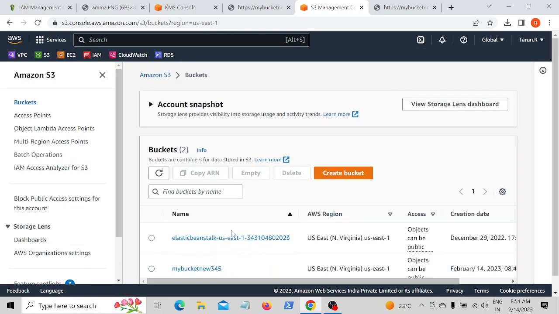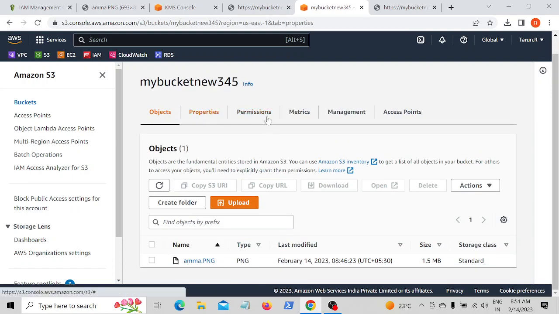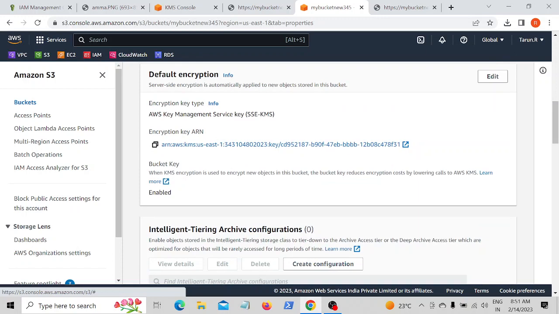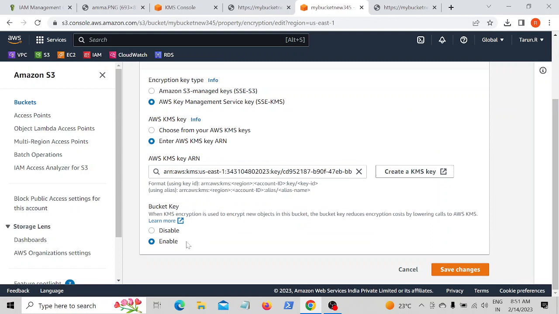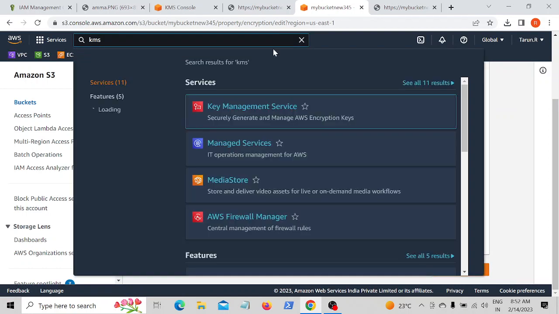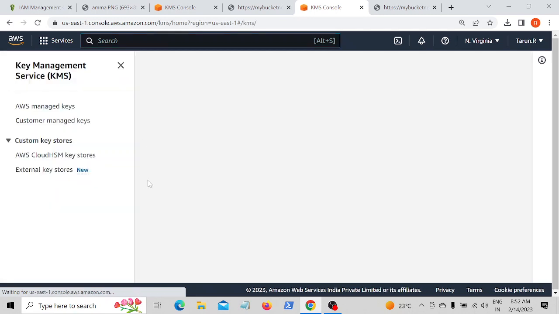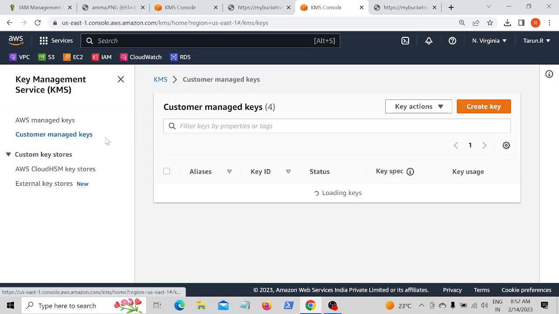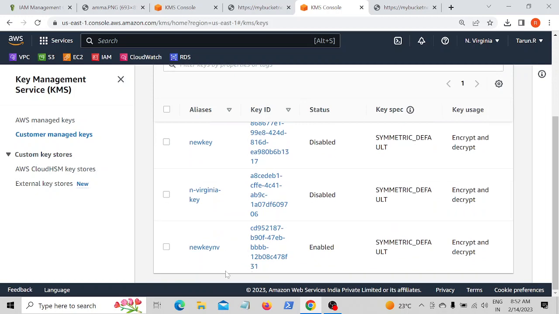We'll go to this bucket and come to properties. In properties, default encryption. Come edit. Okay, it's already created. We have to go to KMS because there we have to give the permission, right? Key Management Service securely generates and manages the keys. So we'll go to customer managed keys, where we created a new key in North Virginia.